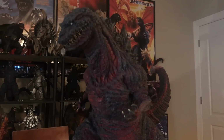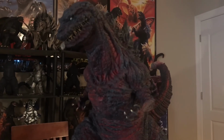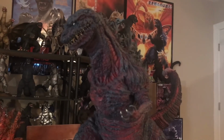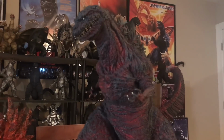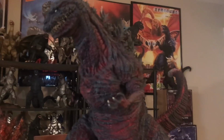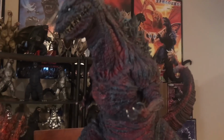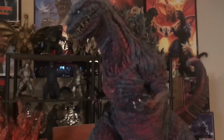So this figure is not stylized at all, in my opinion, because I watched Shin Godzilla religiously since I knew I was getting this figure. And there's a point in the film, towards the tail end maybe, that he does have this pose. So don't be alarmed. If you're OCD, get that out of your head. This really is a perfect likeness of the fourth form of Shin Godzilla.